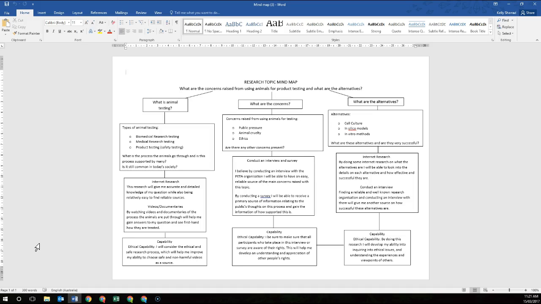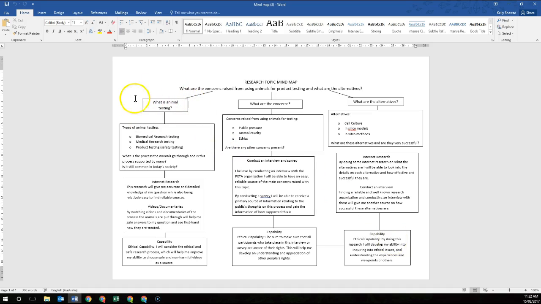So a mind map helps to show that you have planned your research processes, which you're being assessed on as part of your folio. Firstly, you need to include your question at the top of the mind map. From that, you have your branching out of your sub-questions. Now, this person only had 3 sub-questions, but you may have more or less. Therefore, you would need to have more or less columns to reflect that.